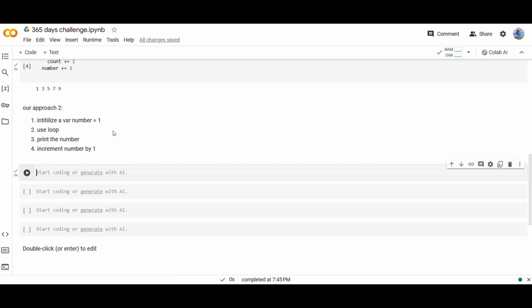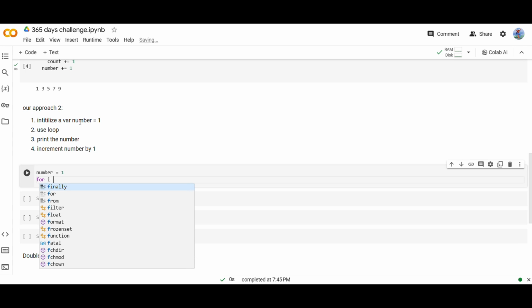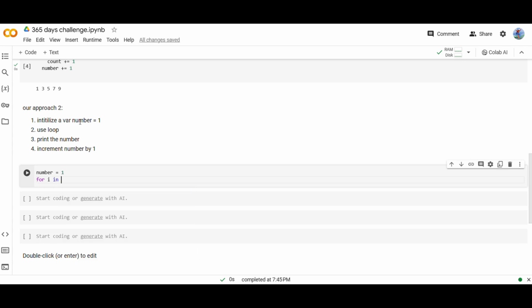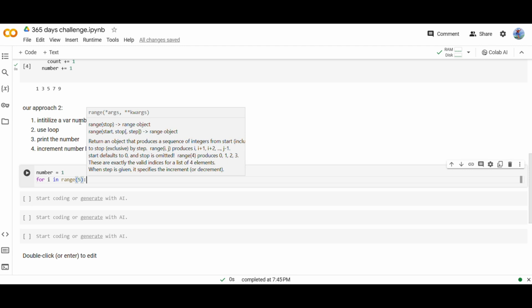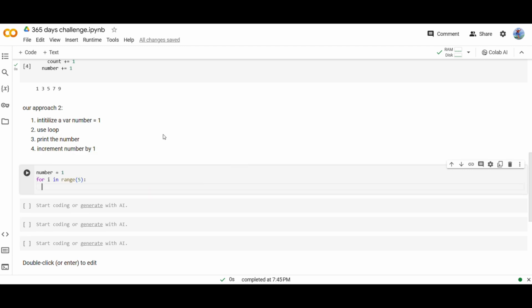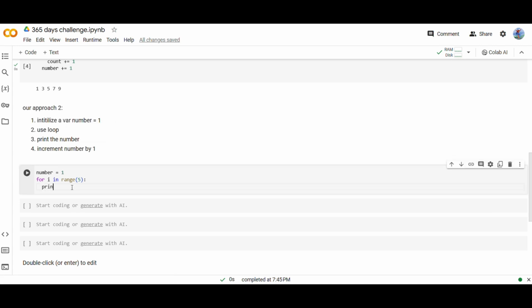So let's code it. First we define a number which is equal to 1, then use a loop. Let's use a for loop, and we will say for i in range. What is our range? The range is 5, because we need to print 5 numbers. Then we need to print that number, so we say print number, and it will end with a space.